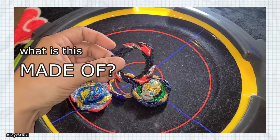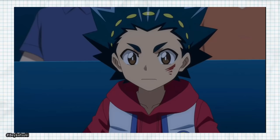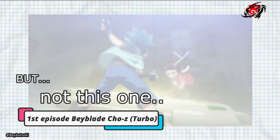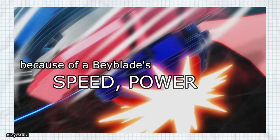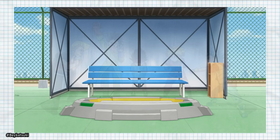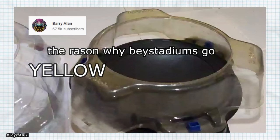That does leave us with plastics and resin. Most of the plastic inside a Beyblade is composed of polycarbonate — a very strong and moldable plastic material that is impact-resistant and can be made clear like glass while being much lighter. It can be made into sheets and even a Bey stadium. However, the Beyblades in the anime are made of metal, meaning bladers would likely shred stadiums due to the immense power and speed. Also, over time, exposure to heat and sunshine causes polycarbonate to become brittle — which is why real-life clear Beyblade stadium covers turn yellow when left in the sun.